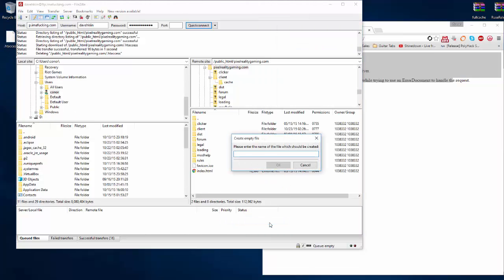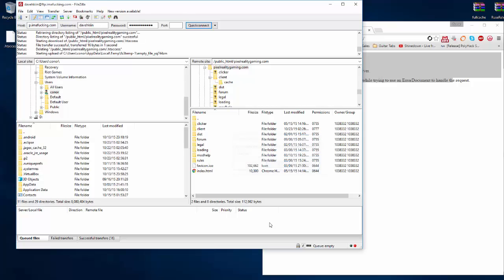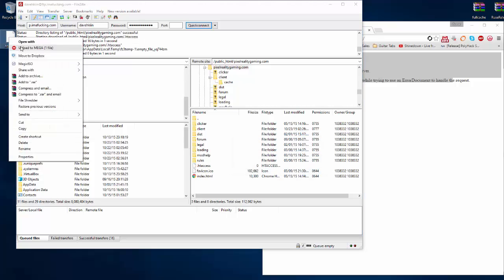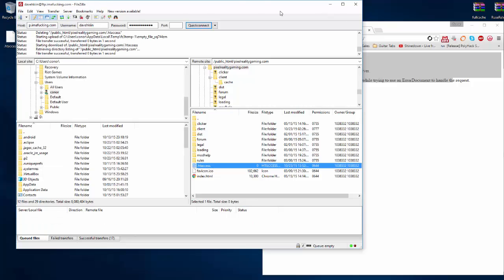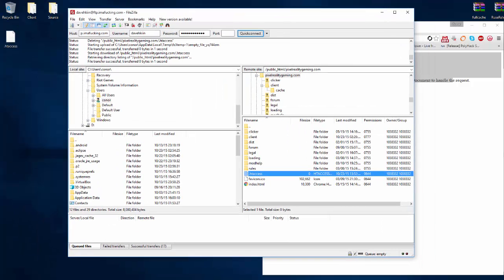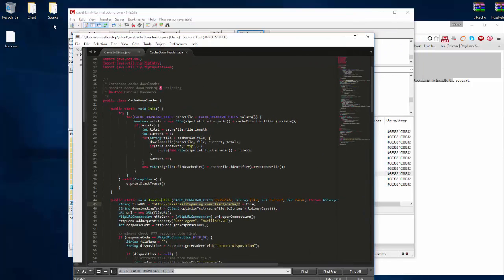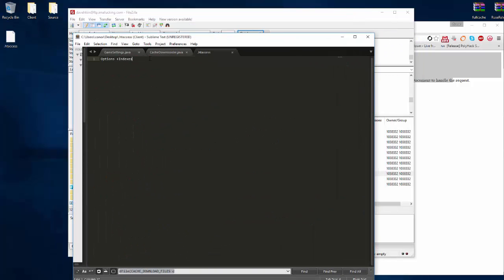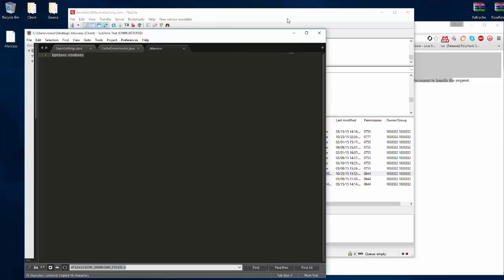If you just create a new file, it's .htaccess. Press enter. Now inside of the .htaccess, you only need one line of code. It's not really code, it's just this exact string.